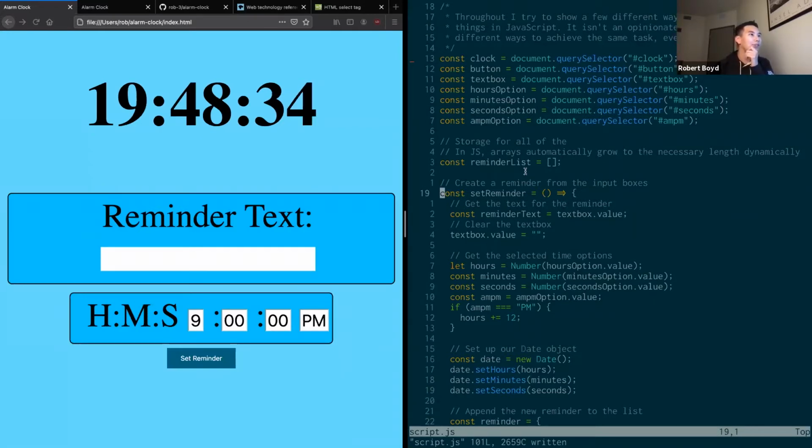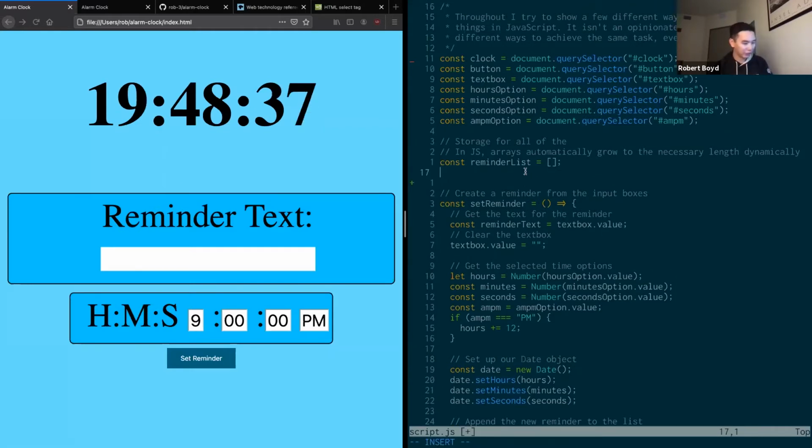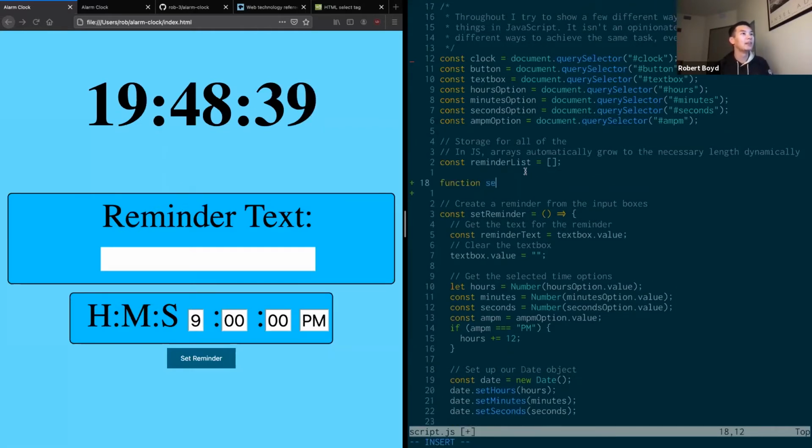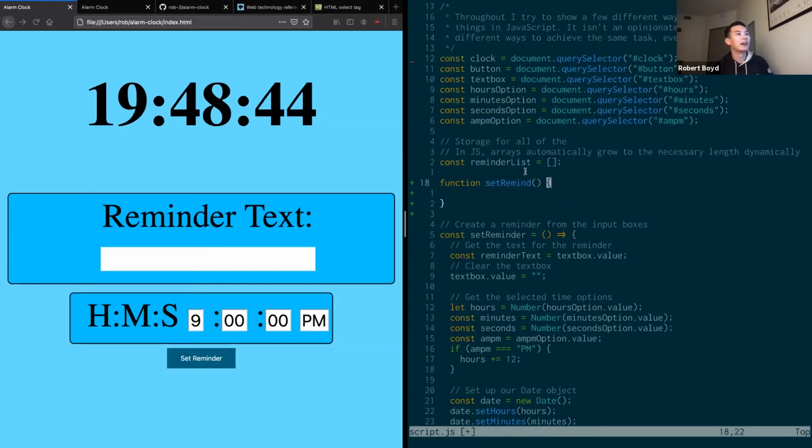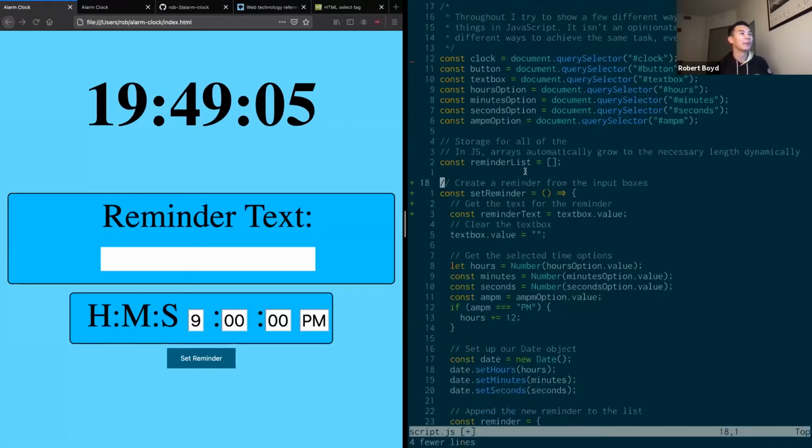Then here we have a function. So if you recall, there's a few ways you can make functions in JavaScript. These are the two main ways you'll see. You can see either this way, where you type function and then put your parameters here. Right, so you can have all your parameters in there. I'm using the const style. There's not a whole lot of difference between exactly how they work. But I usually use the const one just because I think that one's a little more obscure and confusing.